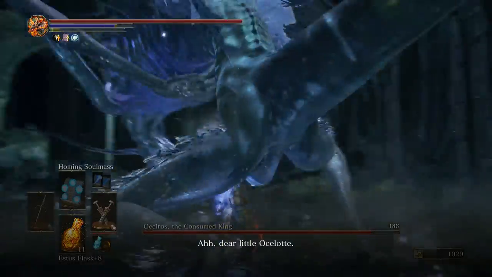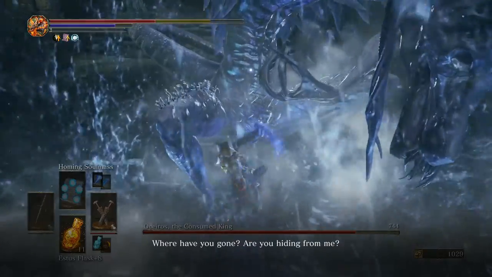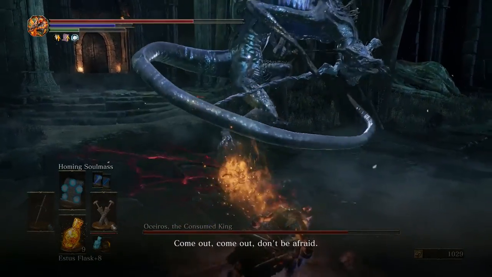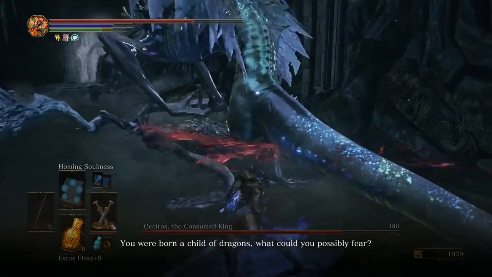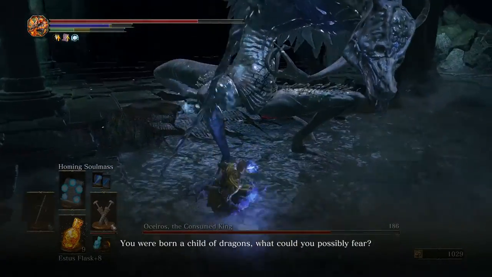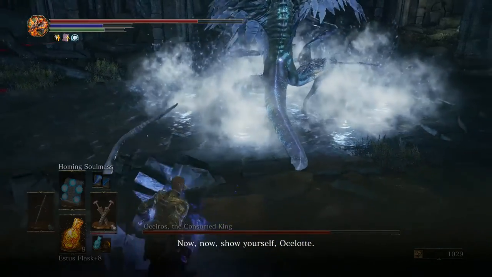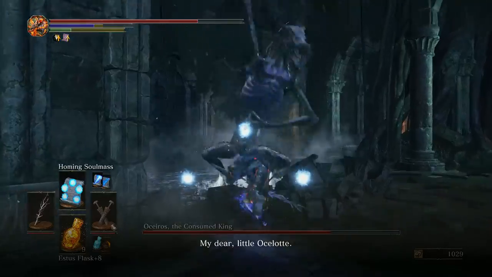Dear little Ocelot. Where have you gone? Come out. Come out. Don't be afraid. You were born a child of dragons. What could you possibly fear? Now. Show yourself, Ocelot. My dear little Ocelot.